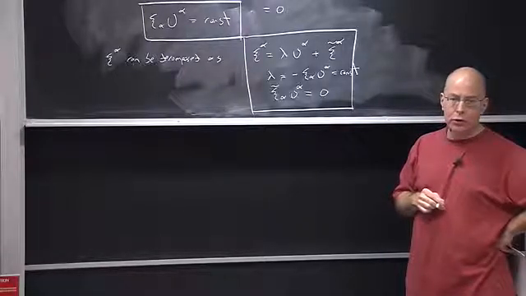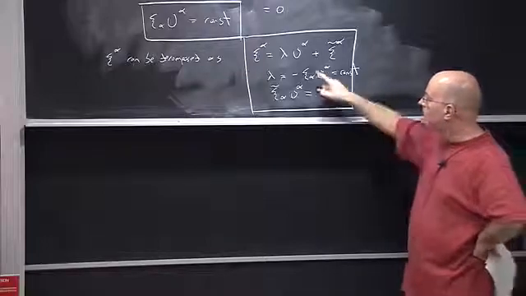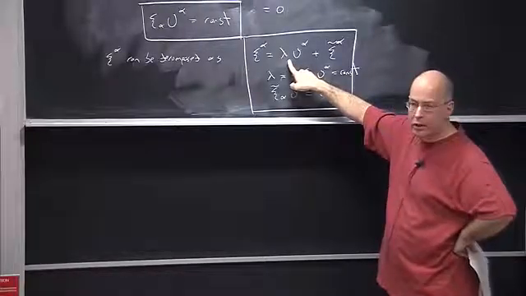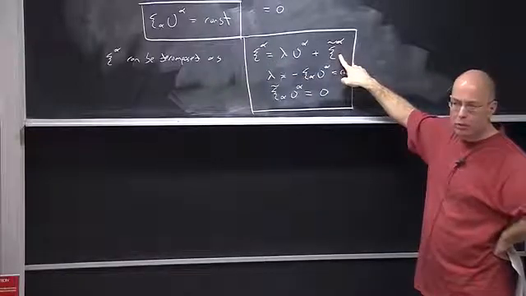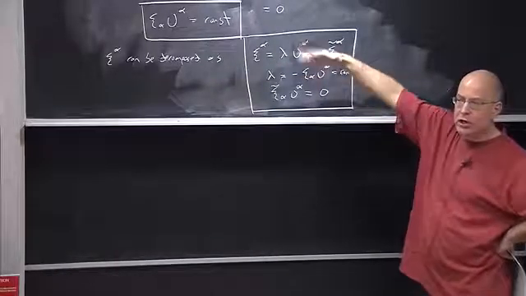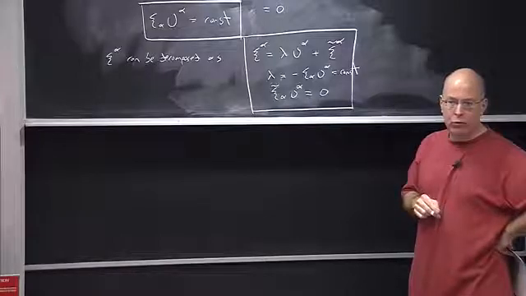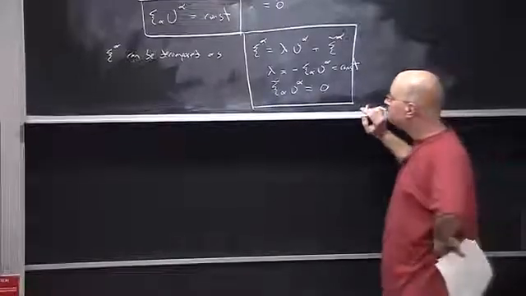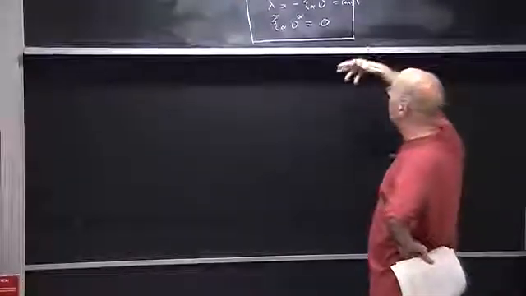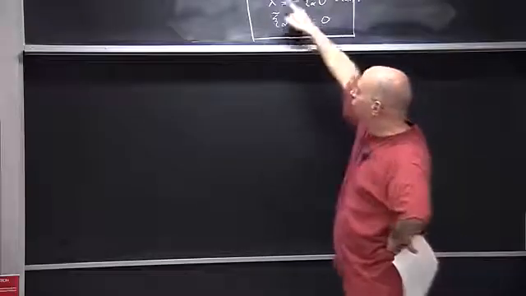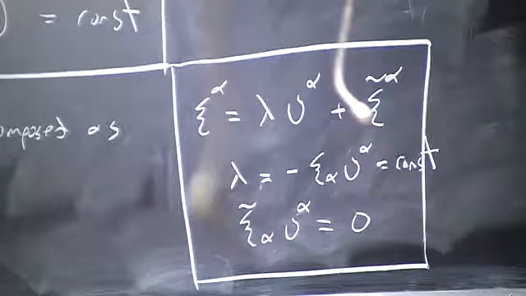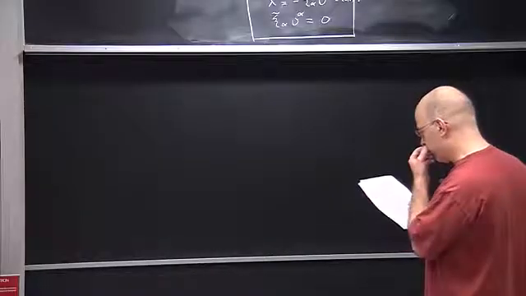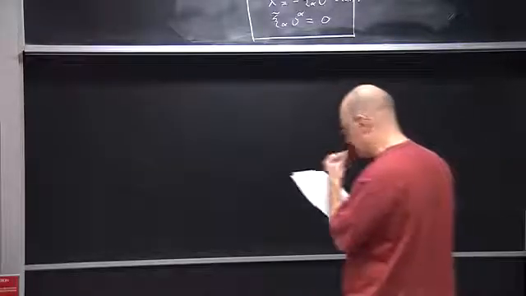So what I'm going to try to do here is to show that I can always kill off this component. I can always replace xi by its orthogonal piece and not change anything to what I've talked about before. In other words, I can always arrange things such that lambda can be chosen to be equal to 0, and that's back to my discussion of before. Okay.